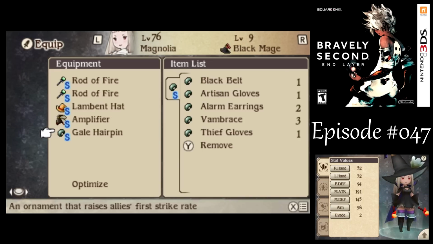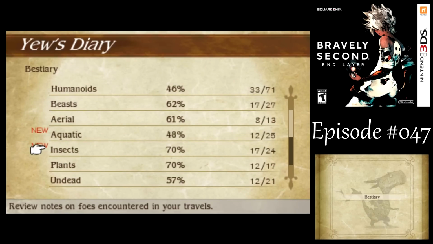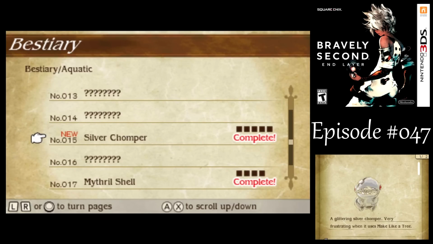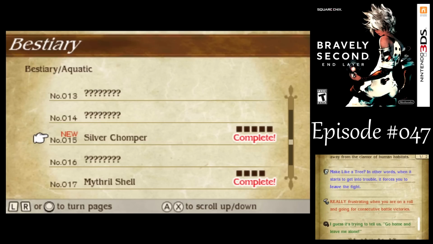And there is one more new enemy that I'd like to find around here. Oh, now that I think about it, did I get all of the bestiary entries from the place? I should have, with all of those consecutive battles that I was fighting. Okay, phew. I was worried a little bit about the Silver Chompers because they're not as common. Yeah, there's that ability, Make Like a Tree, that they got. But it makes your party run away, not them. If they run away, then the battle ends and you get the rewards that you normally would get out of it, but if they make you run away, you're screwed. So, yeah, there you go.